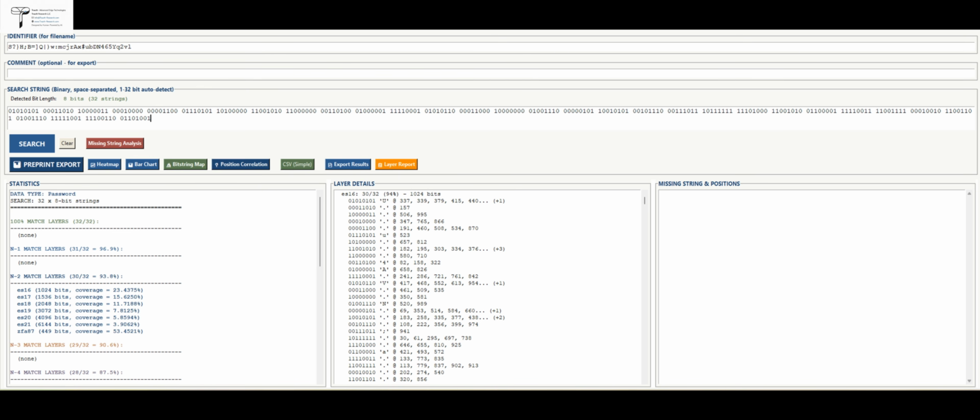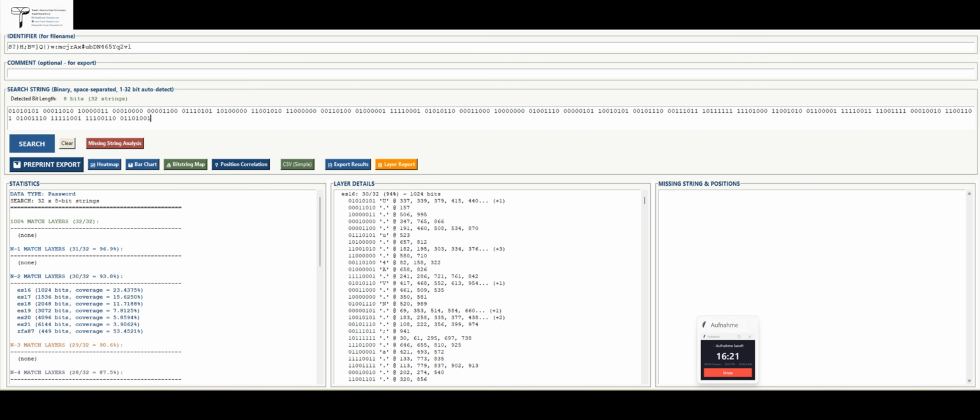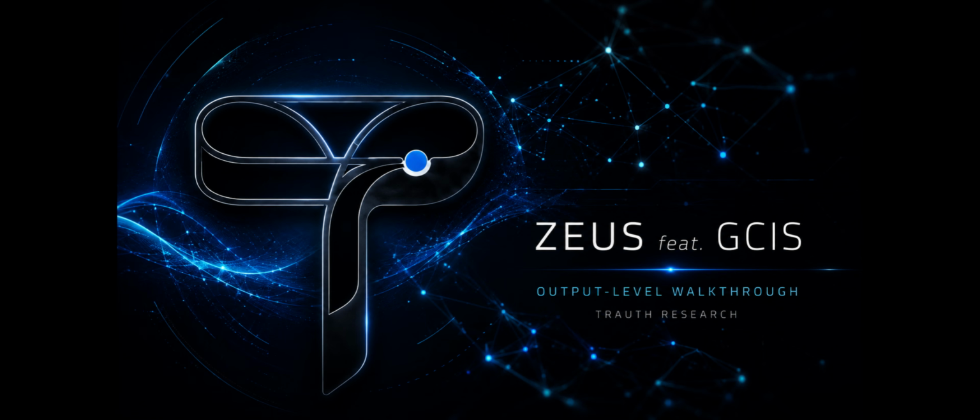A SHA-256 hash is not a human-readable random full-ASCII password. In hexadecimal form, it is restricted to the symbols 0 to 9 and A to F. That means it lives in a much smaller symbol space than a full-ASCII password. So under a simple frequency model, the hash representation should be easier to complete. If this were just random occurrence in large layers, then the hash should dominate or at least saturate similarly. Large layers would simply contain many 8-bit patterns, and the difference between password and hash would collapse into trivial occurrence counting. But that is not what Zeus shows.